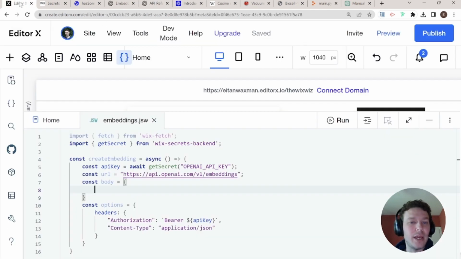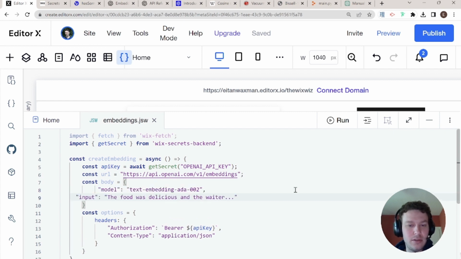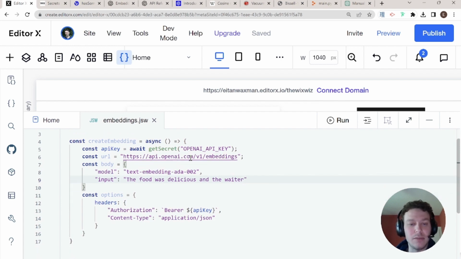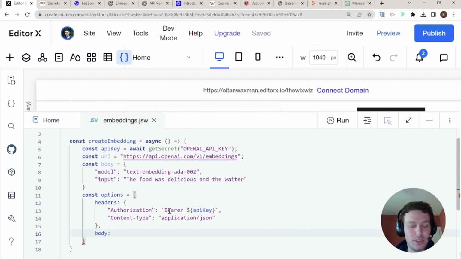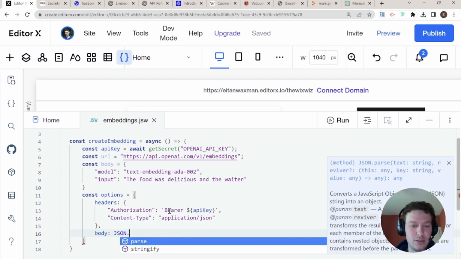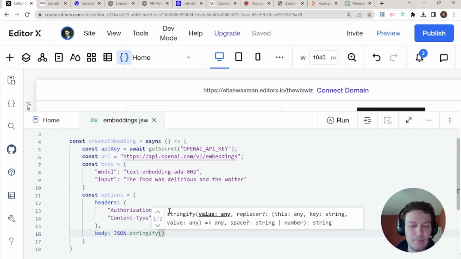And I'm going to add this over here. We'll start off just using their example as input. Then we're going to talk about how we can change this function so that we can use our own inputs for this model. And then what we're going to do here is pass the body into here as JSON.stringify body.